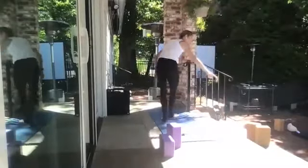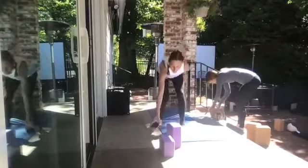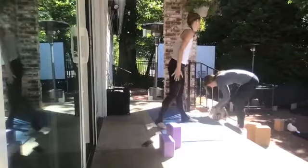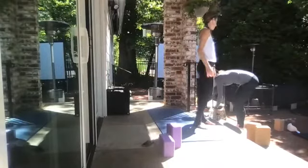So, anyone need more blocks? Those are yours. Okay. I have a problem. I don't. Don't worry. We're going to do yoga. Don't worry about money. Thank you.